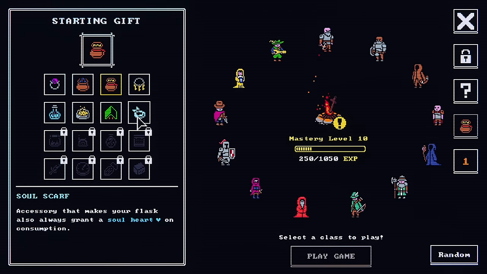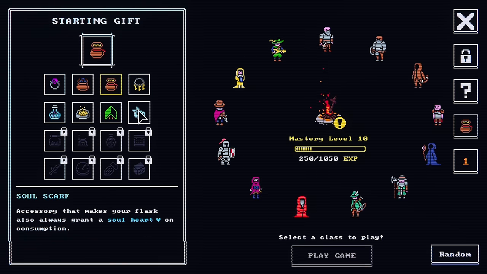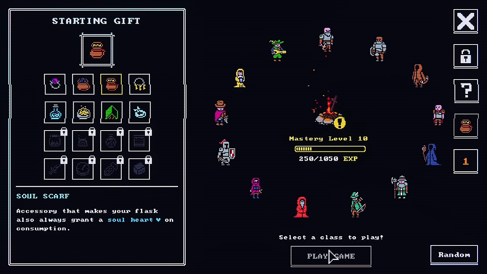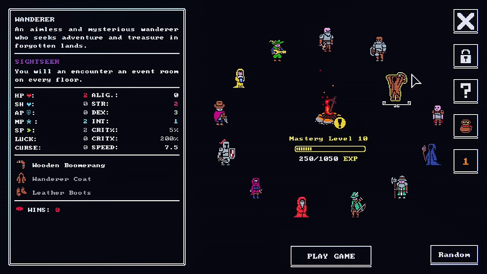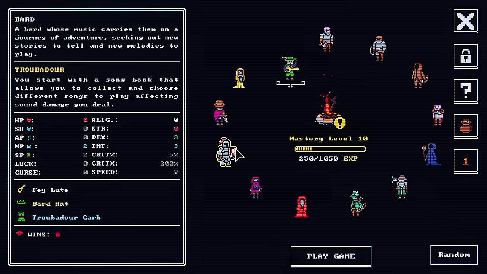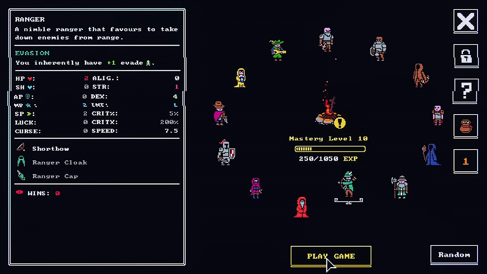Honestly, none of these really... This is kind of nice, actually. But it does reduce our gold at the start. Let's go for the gold still. I did say I think I wanted to play a new class. We have the Wanderer, the Bard. Have I played with this guy before? Wins 0. Let's go with the Ranger.